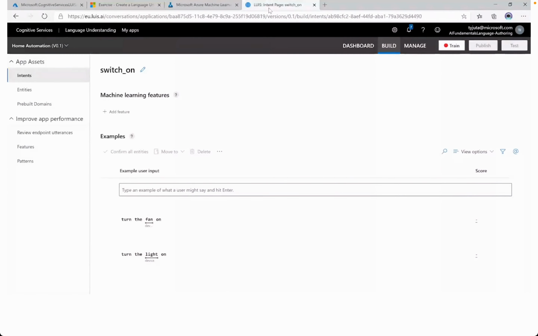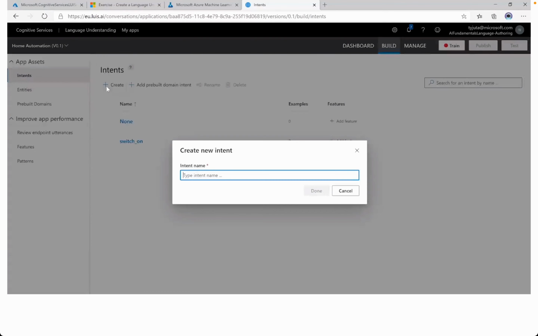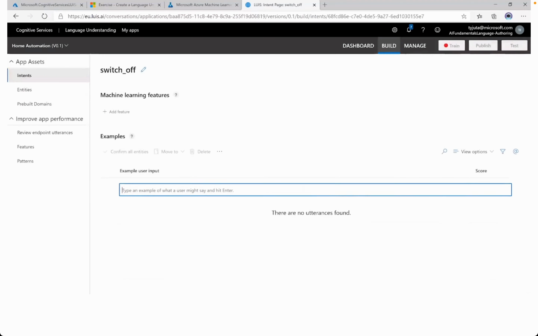Next up, we're going to create a new intent, which we call switch off. And then in this intent, we're going to add two utterances, turn the light off and turn the fan off. I'll go to intents. And then I'm going to type switch off. Add that as well, and then add some utterances.